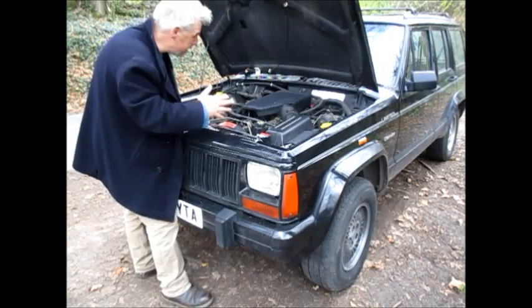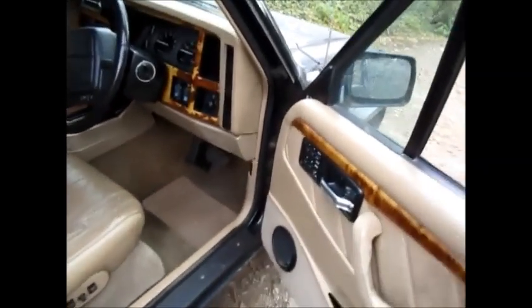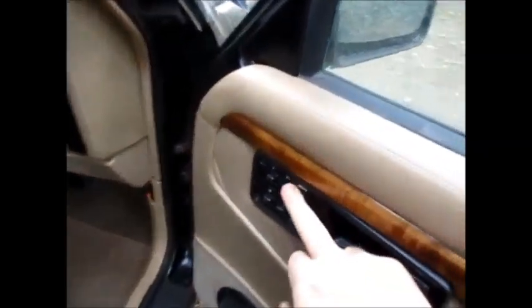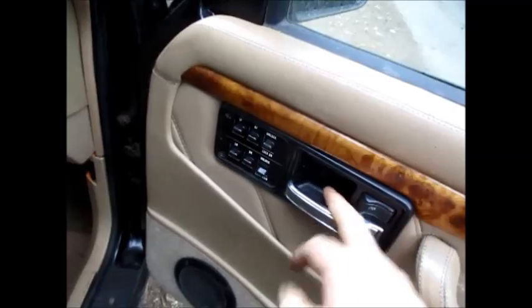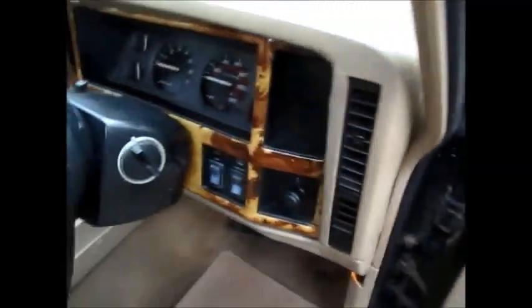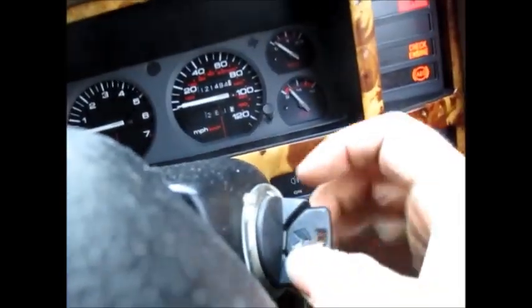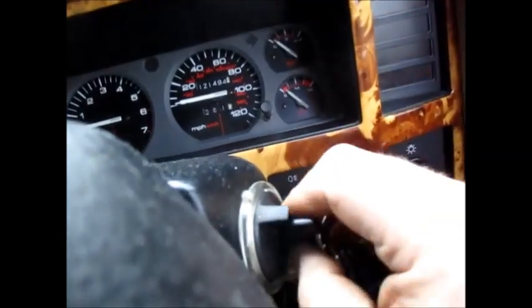So let's just take a look at the rest of the car. So let's have a little look inside. So you've got a kind of nice, fairly traditional old-fashioned interior, and I particularly love all these switches here on the door panel, kind of the lovely rocker switches and the controls for the window. And here's the ignition key unit, which I do particularly like. I'll just shut the door so the buzzer doesn't go off. Classic American style ignition unit, holds the key, which is rather nice.